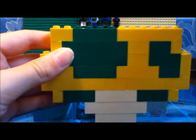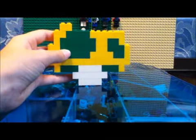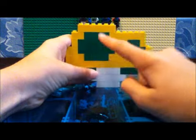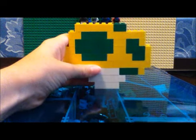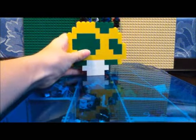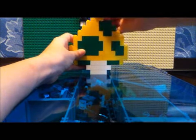Now I'm going to have to scoot this back a little bit, sorry. You can't do a 1x6 there because you used up both of your 1x6s that come in the box. So you do a 1x2 and a 1x4. Then you build a green 1x2 and then a yellow 1x2 on the other end. Then you do a yellow 1x4 and a green 1x4. Then you need a green 1x3 and a green 1x3. And then a yellow 1x3.